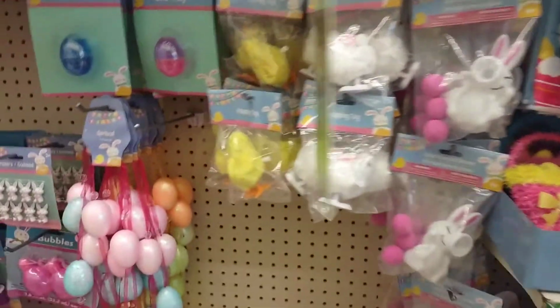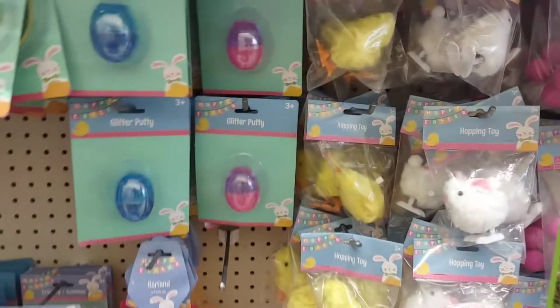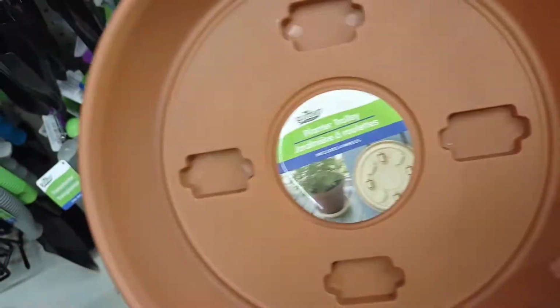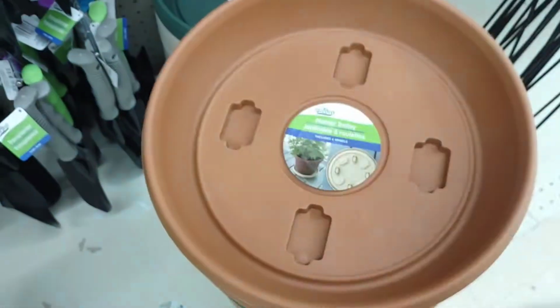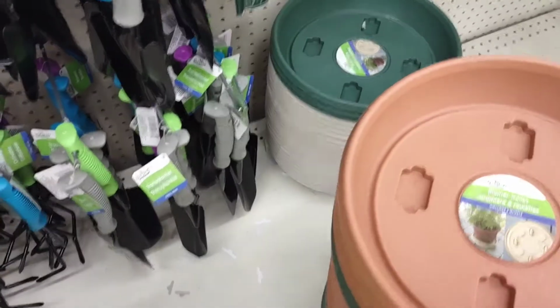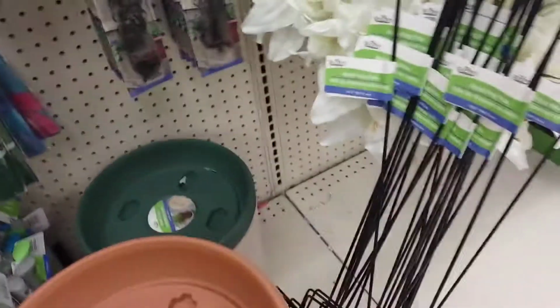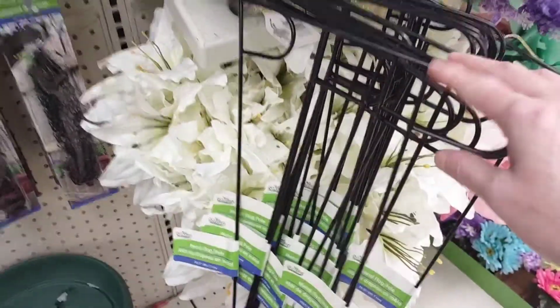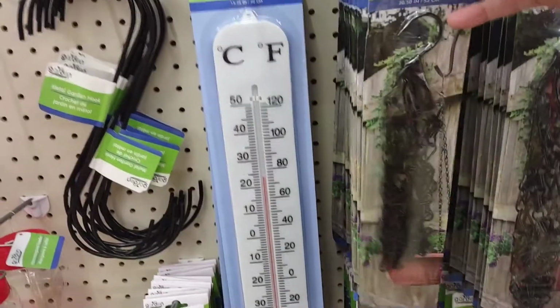They have garland, little chicks, bunnies that hop. These are really nice for your pots on your patio. I'm going to grab one of these, and they have them in green, and it looks like a white. New flagpoles, they're a lot bigger than the other ones. You can make hanging baskets with these.